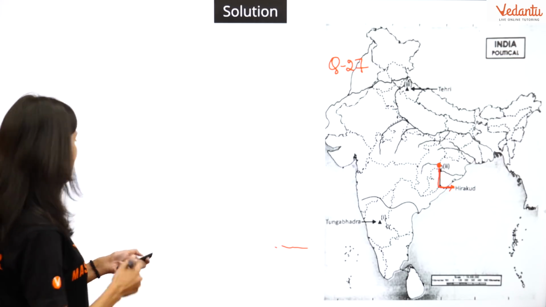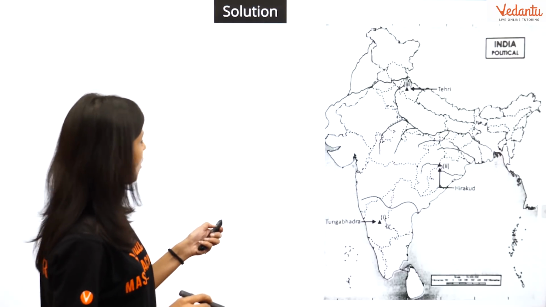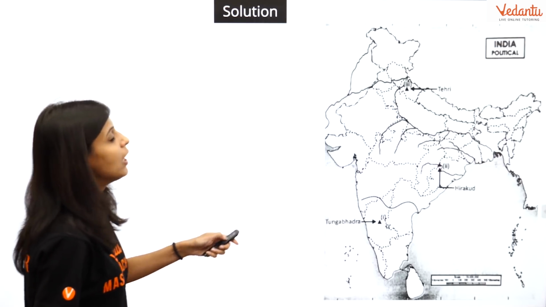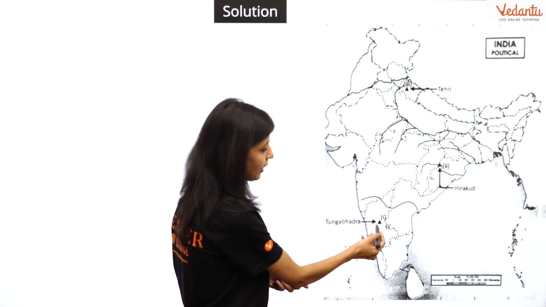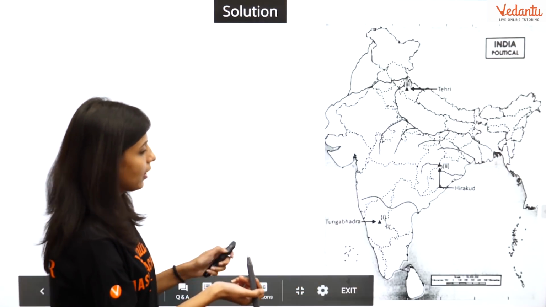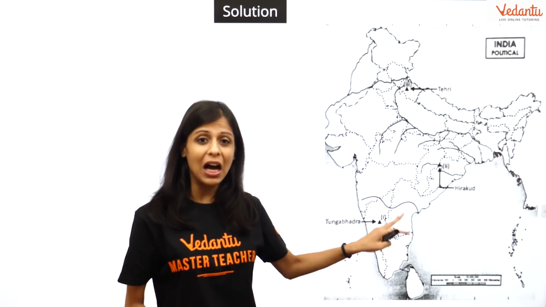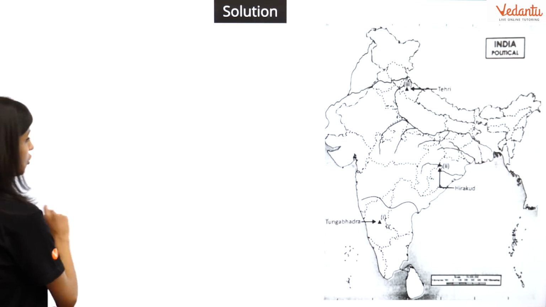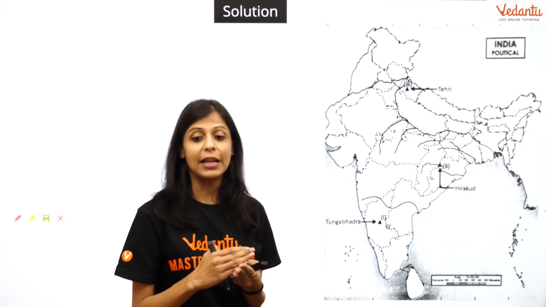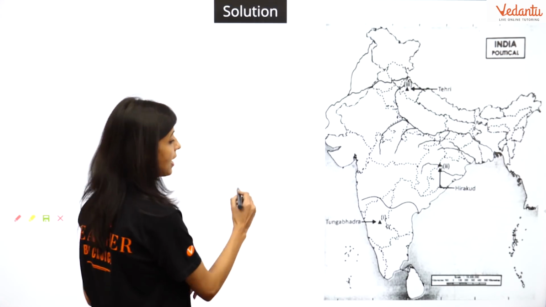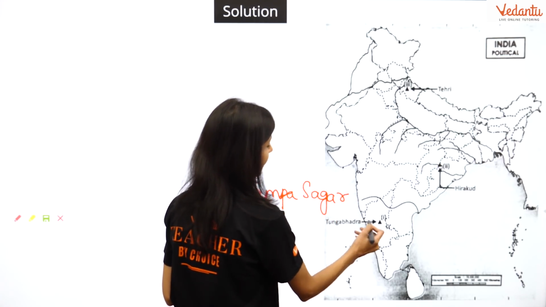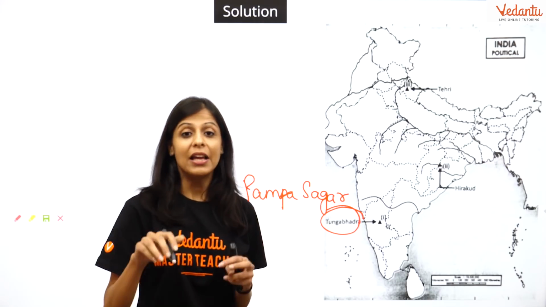The second dam that they were expecting us to talk about is the Tungabhadra. Let's check what was the second dam that they were asking. The second question was about the Tungabhadra Dam. Now, how do we go around when we have to mark the Tungabhadra Dam? Here you go. It's right in this state of Karnataka. You have this Tungabhadra. So here you have the Tungabhadra Dam. For your information, this dam is there on the tributary of river Krishna, that is Tungabhadra. It is also known as Pampa Sagar Dam, but that's not given in your book. It is there on Tungabhadra river itself in the state of Karnataka.